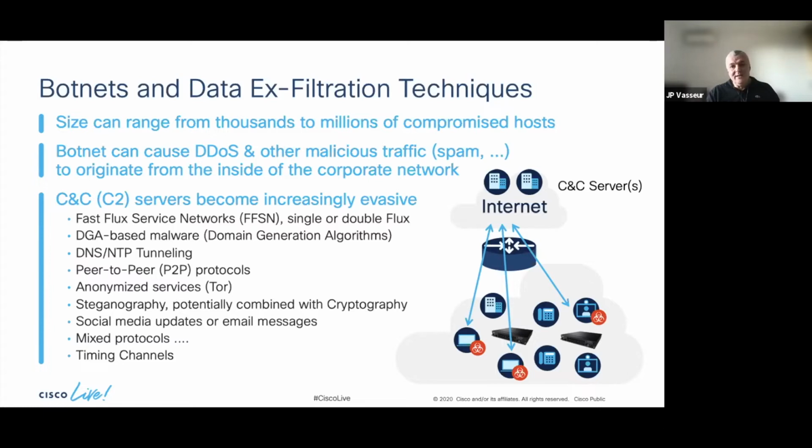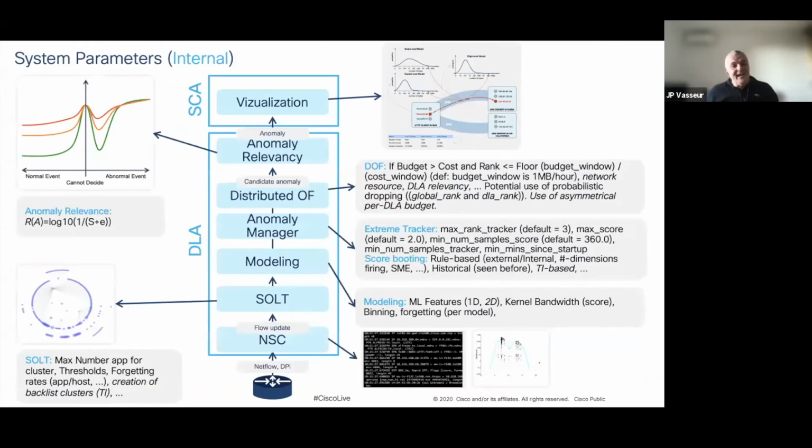We block billions of attacks every day, and this is one of the top priorities for the company, to provide the best services in terms of networking with security. So in this case, I just wanted to show you what we did, because I believe it was a very interesting technology. Imagine a network with potentially thousands of branch offices. What you're trying to do is to detect what we call a zero-day attack. This is an attack for which you don't have a signature.